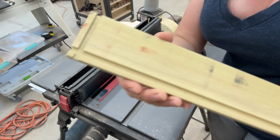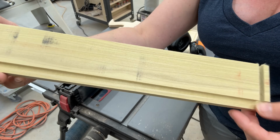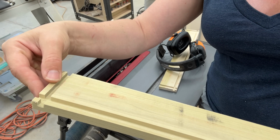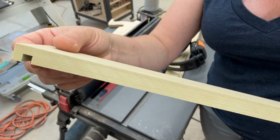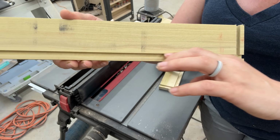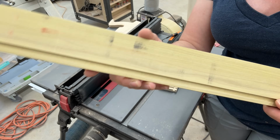So here is what we have so far. We have the dados on each end of our side pieces, and we have the groove that will accept the bottom panel. As you can see, the dado, it's a 1/4 inch from the end, and it's a 1/4 inch wide and deep. So dados and the bottom groove is made on the same side of the board when it comes to the side pieces.